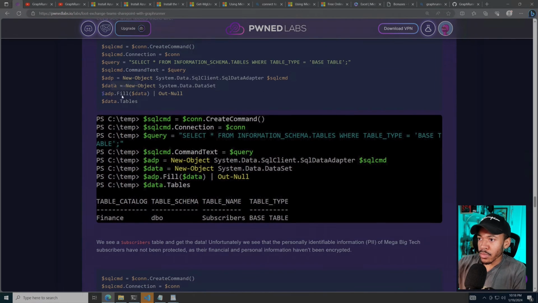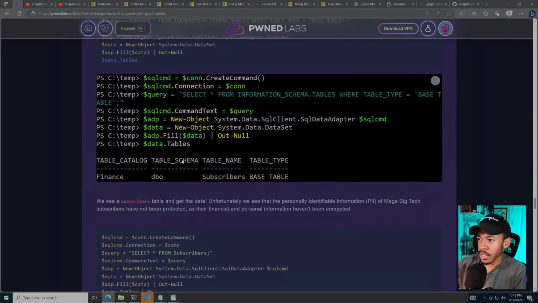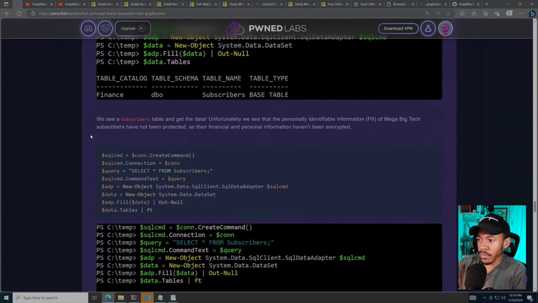And so then we're filling this SQL data adapter with the data from the dataset, and then we're suppressing the output. So we just want this tables property to be returned, and then we see basically it dumps all the tables from the database, and it is just this finance table, which we've already figured out from the email.